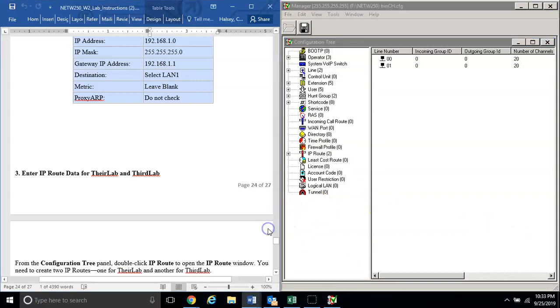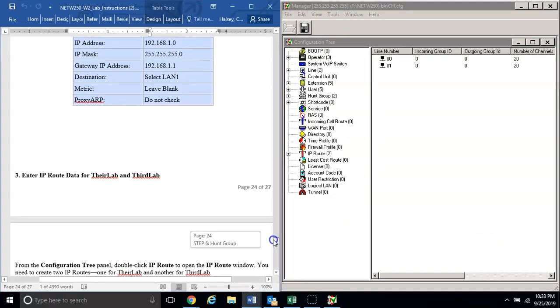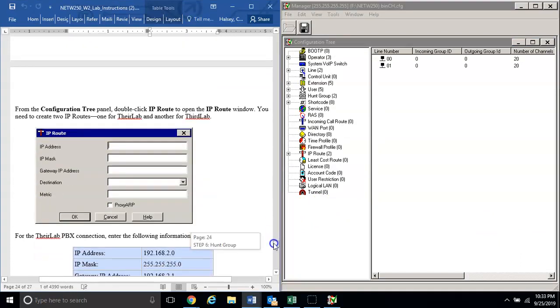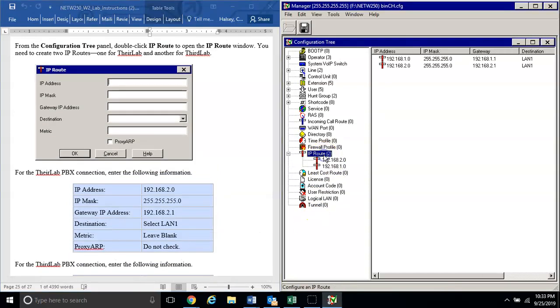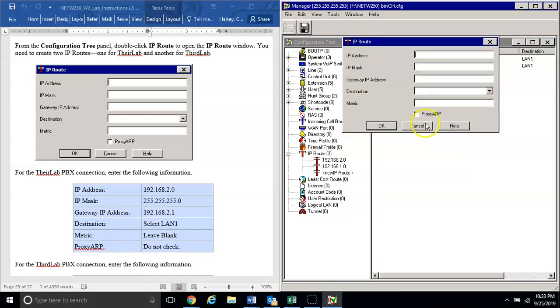Now from the configuration tree, we're going to go to IP routes, right click, new, and we're going to set up the 1.0 and the 2.0.